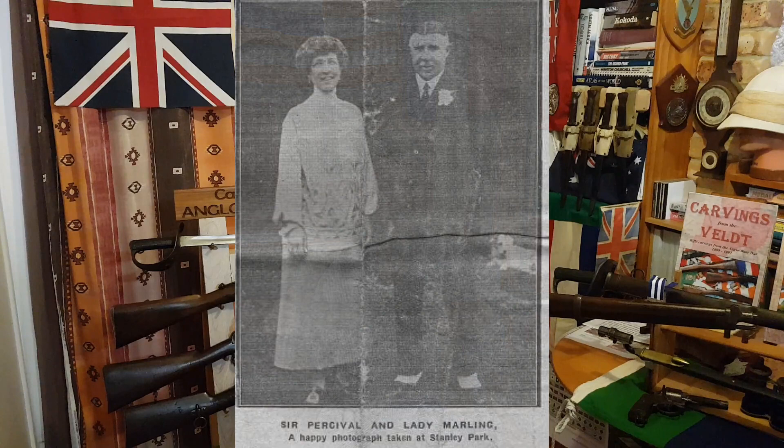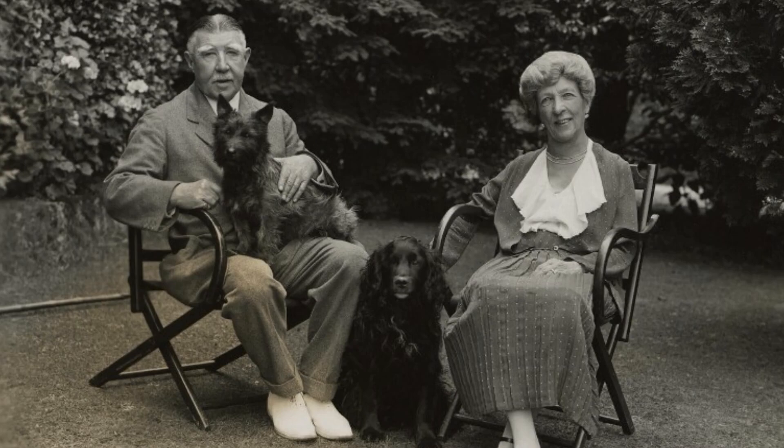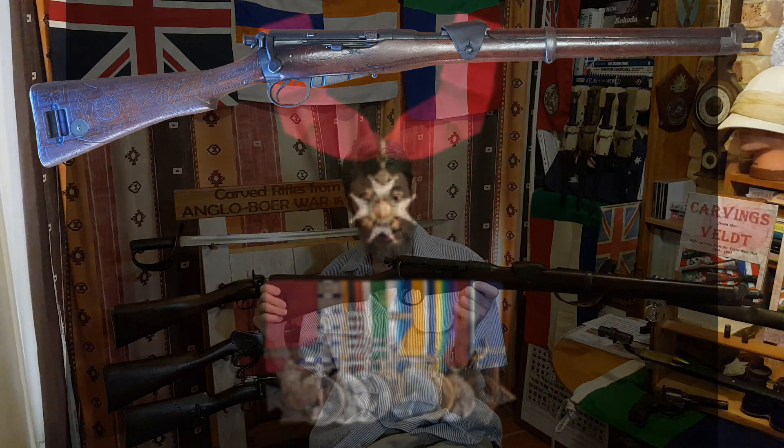In his golden years, Marling did a few trips overseas with his wife — he went to South Africa, to India, and also to Australia. We still don't know how the carbine actually arrived in Australia; it remains a bit of a mystery. However, this does represent a man who saw a lot of campaigning over many years. I think the carbine oozes history. Marling died at the age of 75 in 1936, and I hope you enjoy the story.